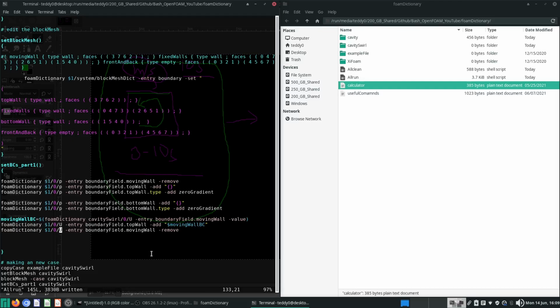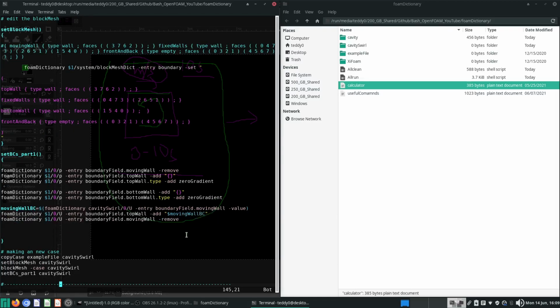And next thing, we want a bottom wall entry as well. We can use the same trick, but I'm only going to demonstrate it here because that helps us get things done really nicely. Now let's see. Foam dictionary 1.